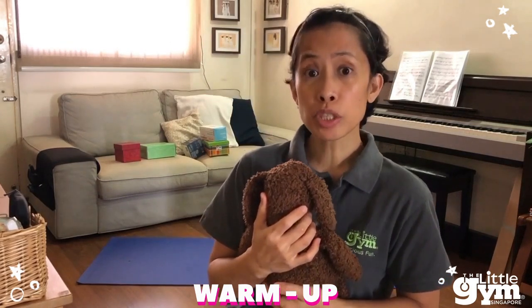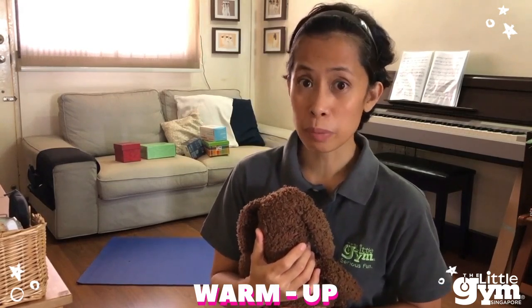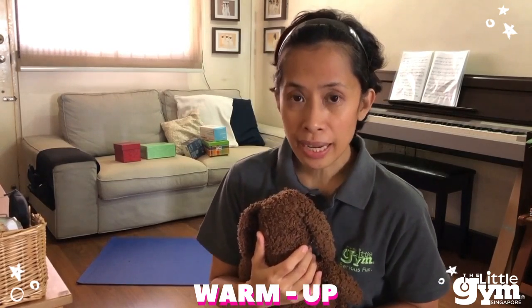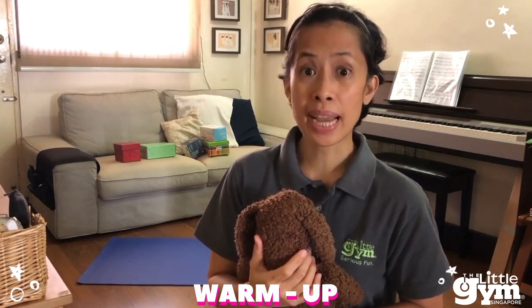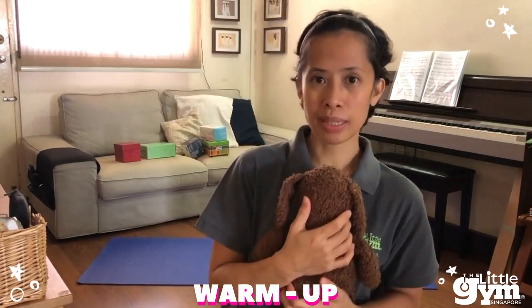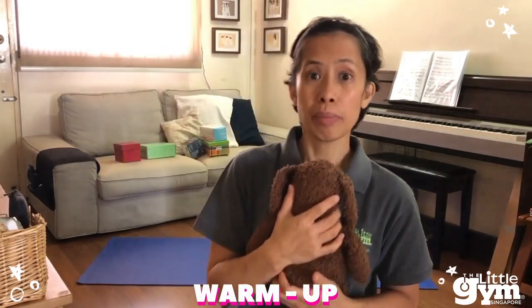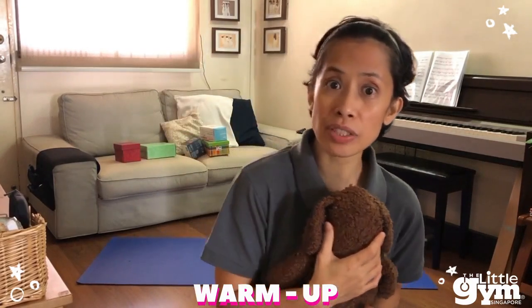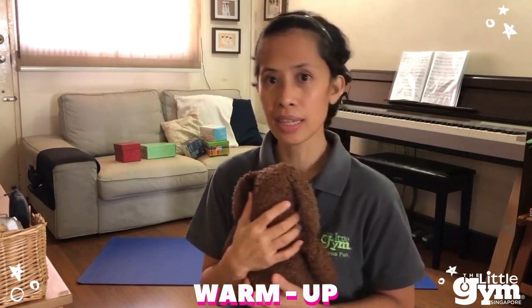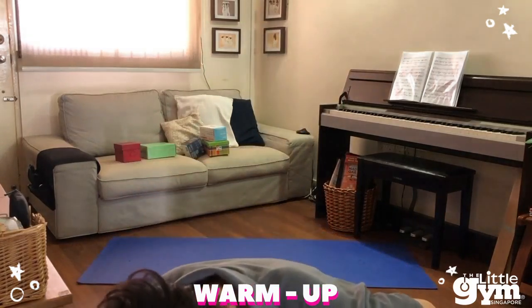Now it's important to make sure that you keep eye contact with them, because you want to make sure that this is a positive experience for them. So if they start crying or showing signs that they're fearful, then go ahead and reassure them and do a hugging dance, and maybe slowly get them to separate from you as you dip them in a dance. Maybe you'll be successful, maybe not, that's fine. Just work with whatever it is that they're at right now. Okay, so a dip. Hey, Curly Sue!